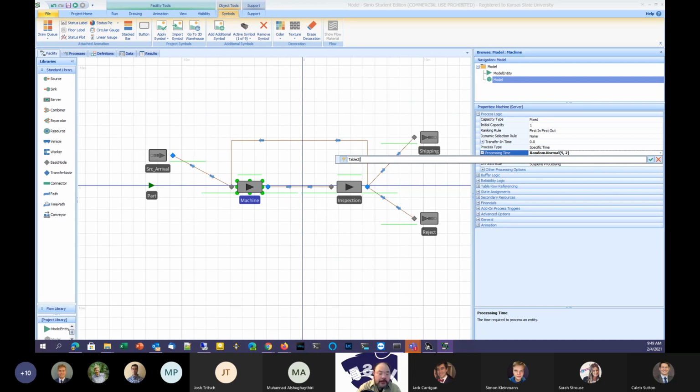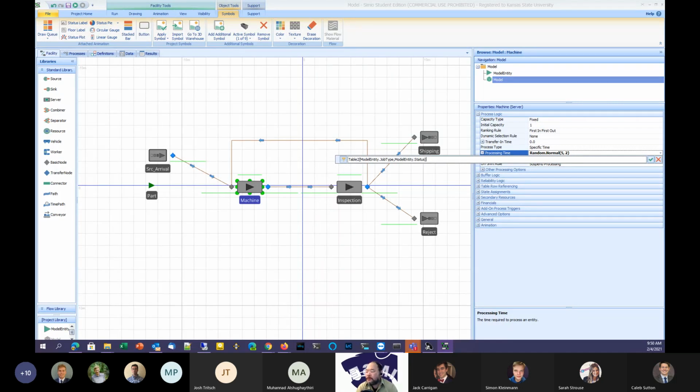What we do is we're still going to continue to type this called model entity job types. Everybody see that? And model entity, since they are the attributes attached to each individual job, each individual parts entity. So we're going to do model entity status and square bracket.